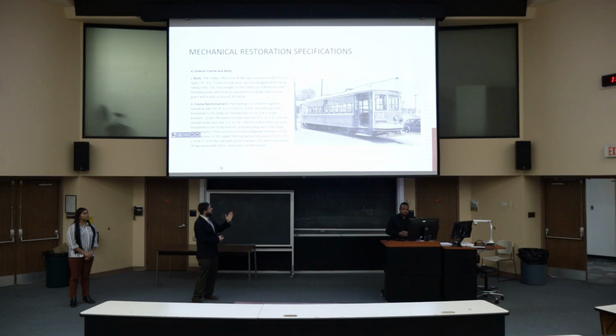Additionally, we have a steel frame running through the trolley. The floor sits on a 3x3 by 5/16 sill. So that's one of the first things that we have to tackle. We want to make sure that the frame is intact so that we can build up from there and get into some of the flooring in future parts of the project.